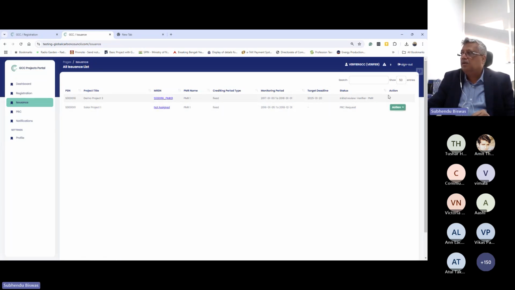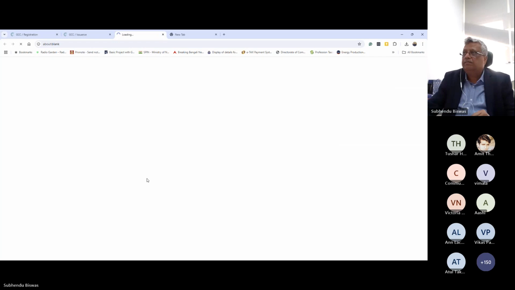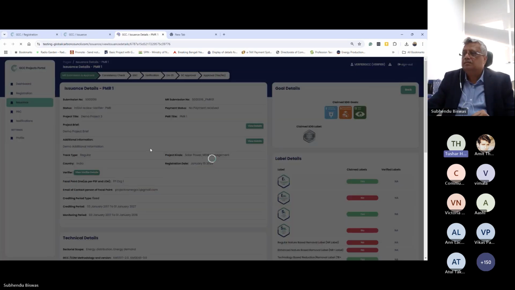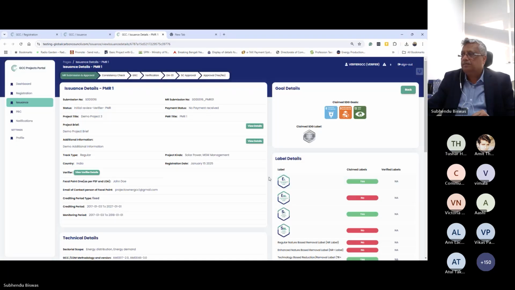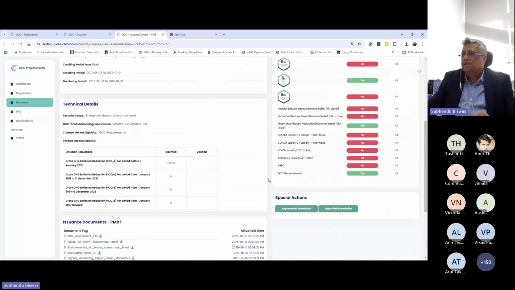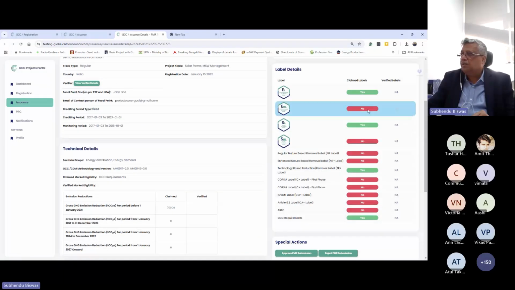Once it's accepted at their end, it will then go for an initial review of the PMR stage. What all does the PMR have? It has all that is being claimed by the project owners.